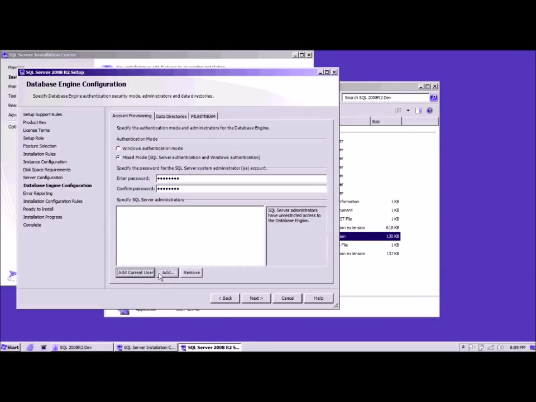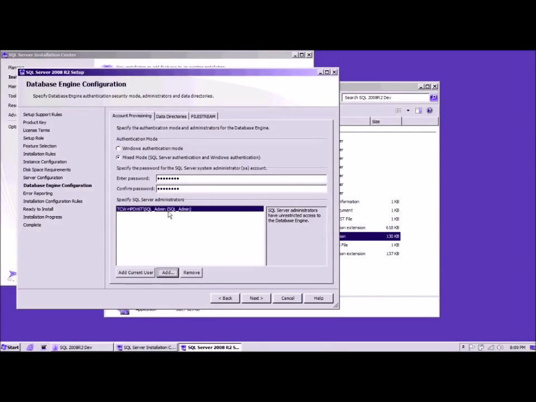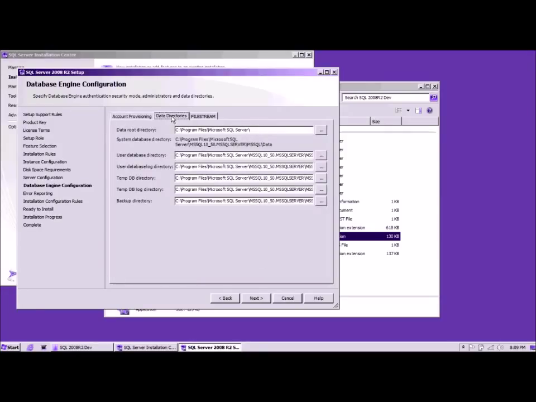And I'm going to go ahead and add myself as a sysadmin. On the other tabs on top, you could specify where you want your database files and log files to go, as well as your temporary MDF and temporary LDF files, and also your default backup directory.